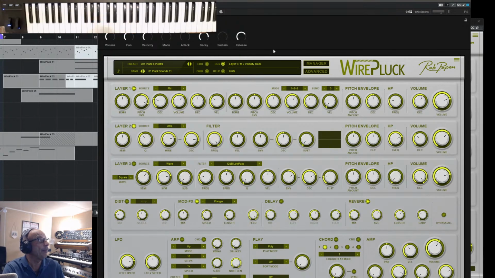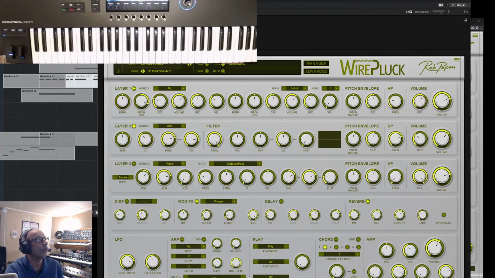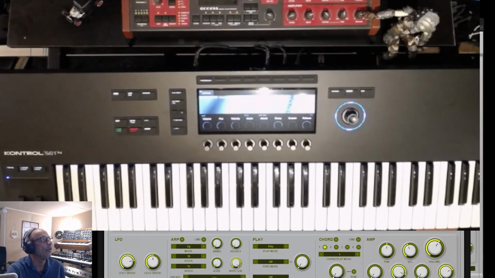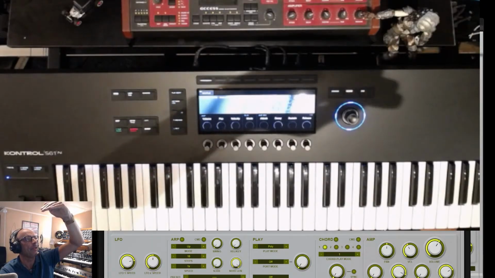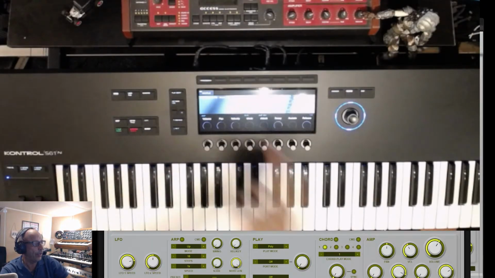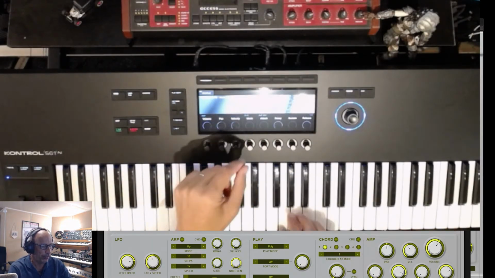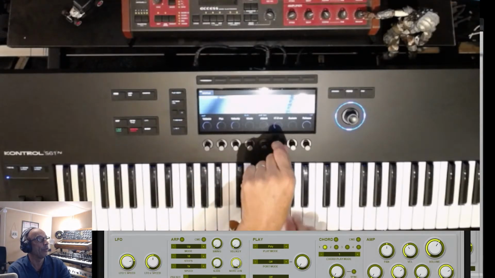Here you don't see my keyboard. Let me see if I can make it visible for you. So the next release will be that we have then also the update that our WirePluck will be NKS compatible. So here, well, you cannot see it because of the light. So let me see if I can. Yeah, here is the image area. You can see then. And then you have, of course, the extra controls.